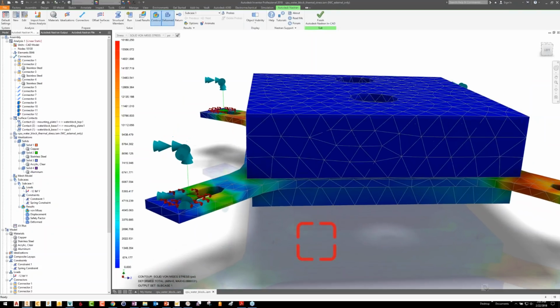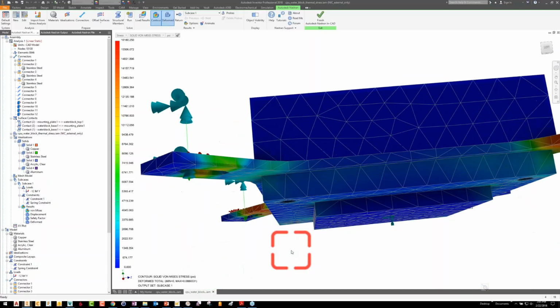So if you've been paying attention, on that initial part that we ran, the single plate, we were up around 20,000 PSI, right? And we're already down to around 16,000 PSI. So it has changed, and all that we've really been doing is adding more parts in to this point. I haven't been playing with the mesh. I haven't really changed the forces involved.